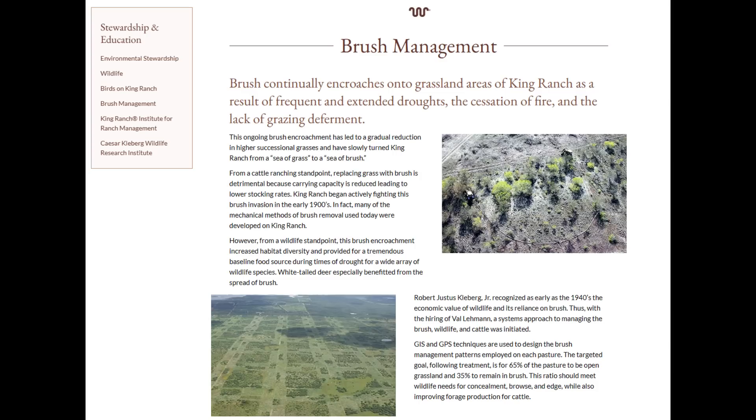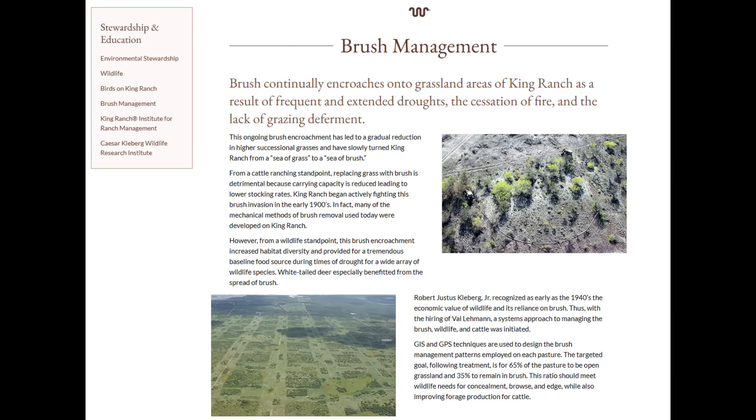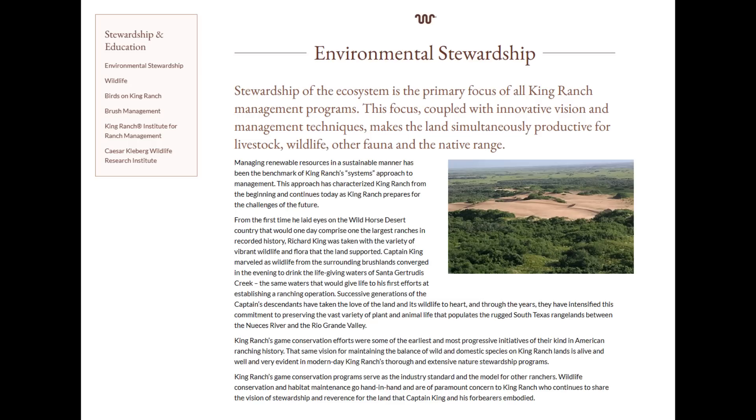They're also heavily involved in brush management and mitigating grassland fires. The ranch also has the King Ranch Institute for Ranch Management, run in cooperation with Texas A&M University's Kingsville campus. The family that owns and runs this ranch is doing a very good job of making sure the land stays viable for ranching in the future. But I still have questions about what might become of this land if the family decides to sell part or all of it.